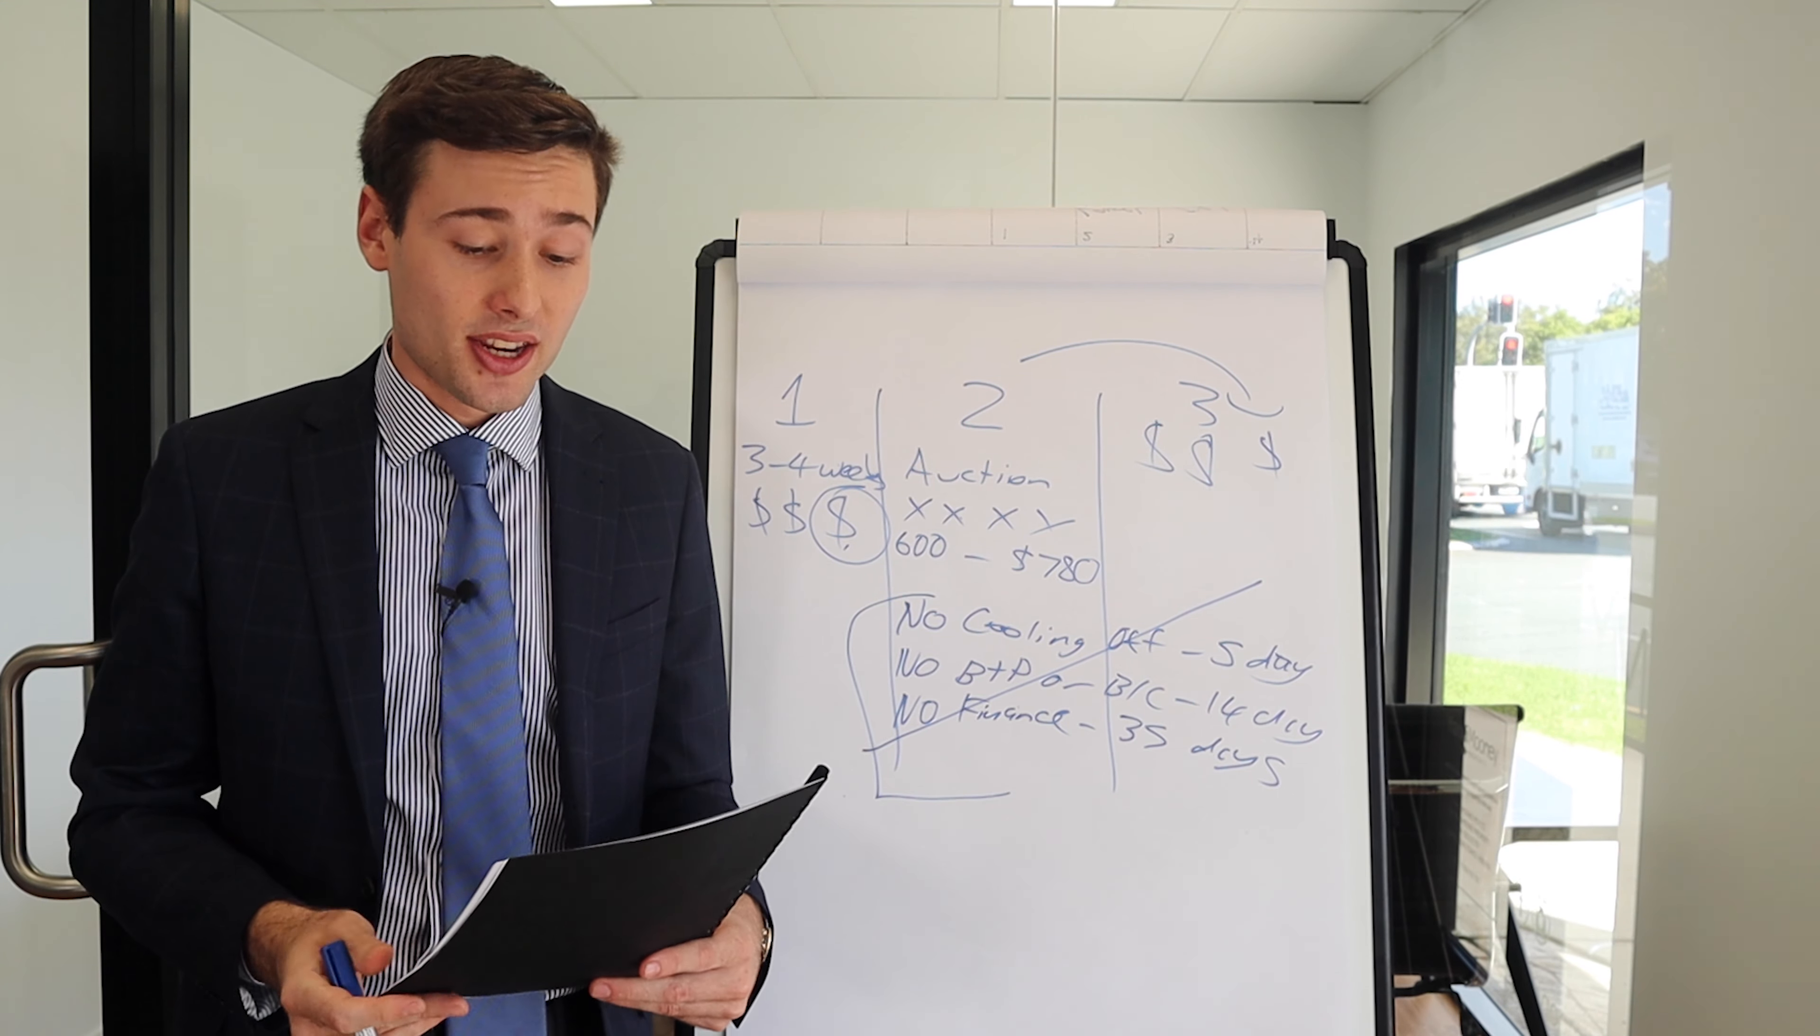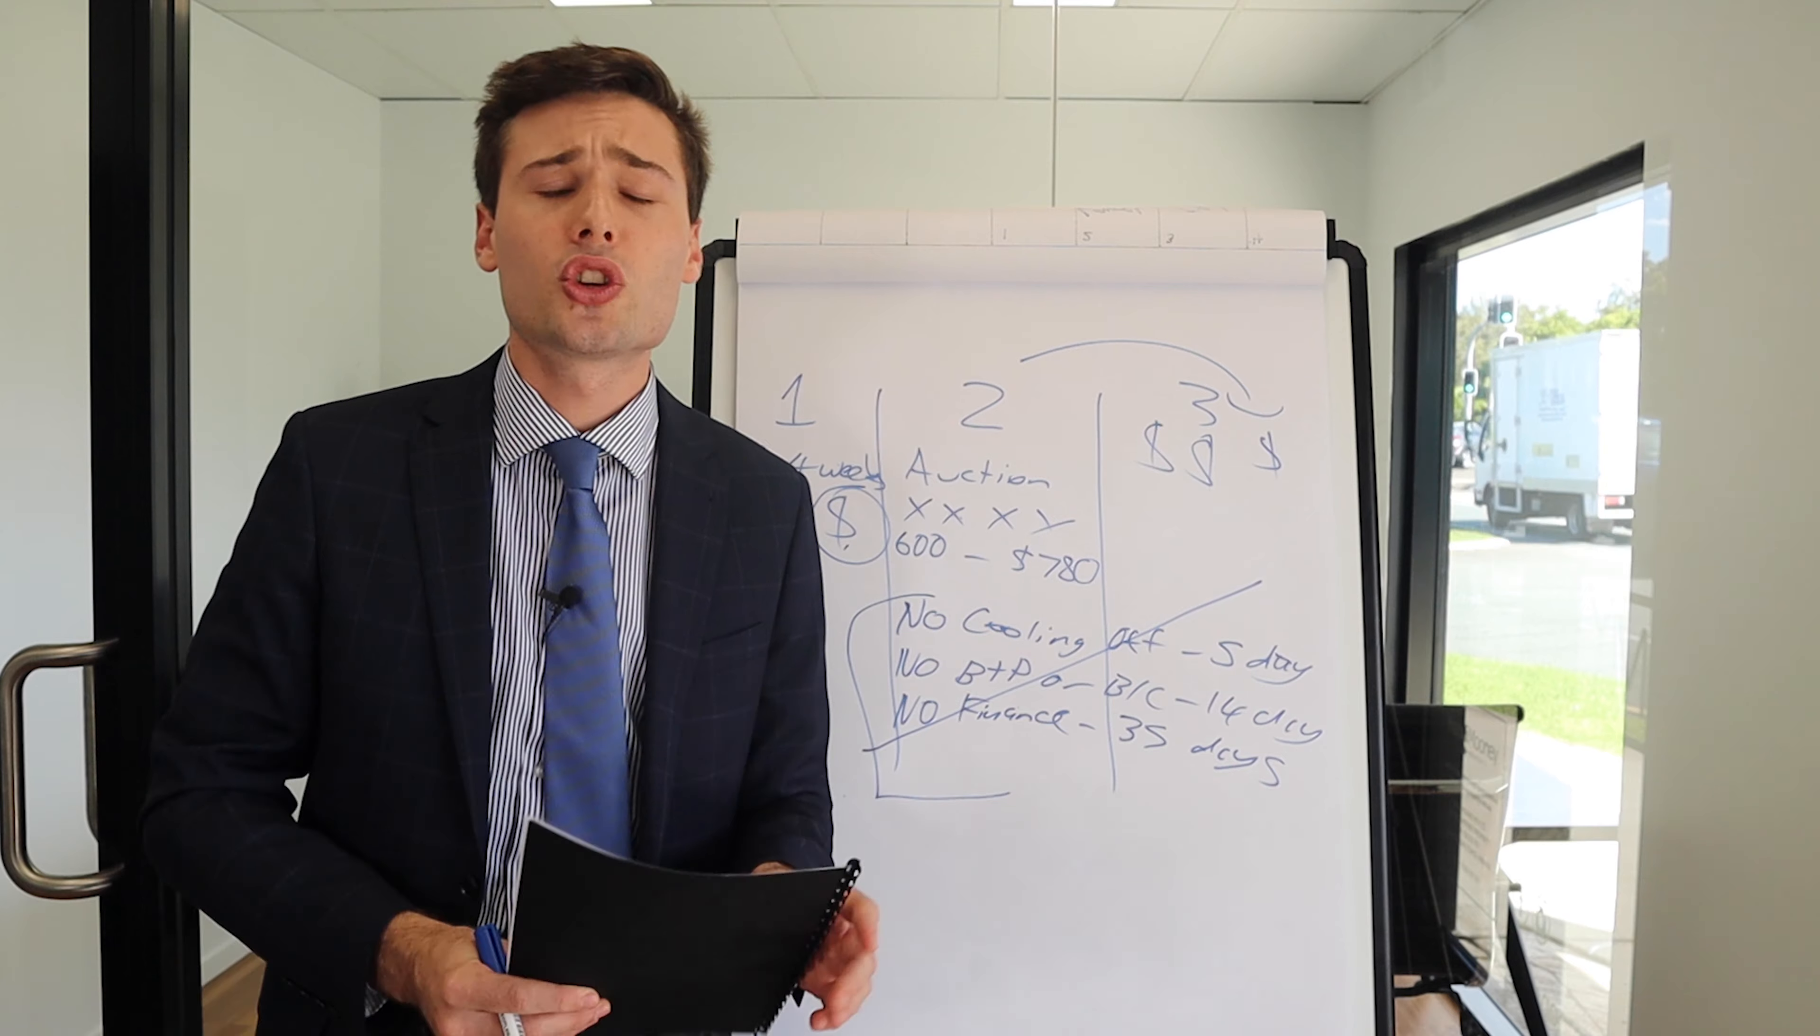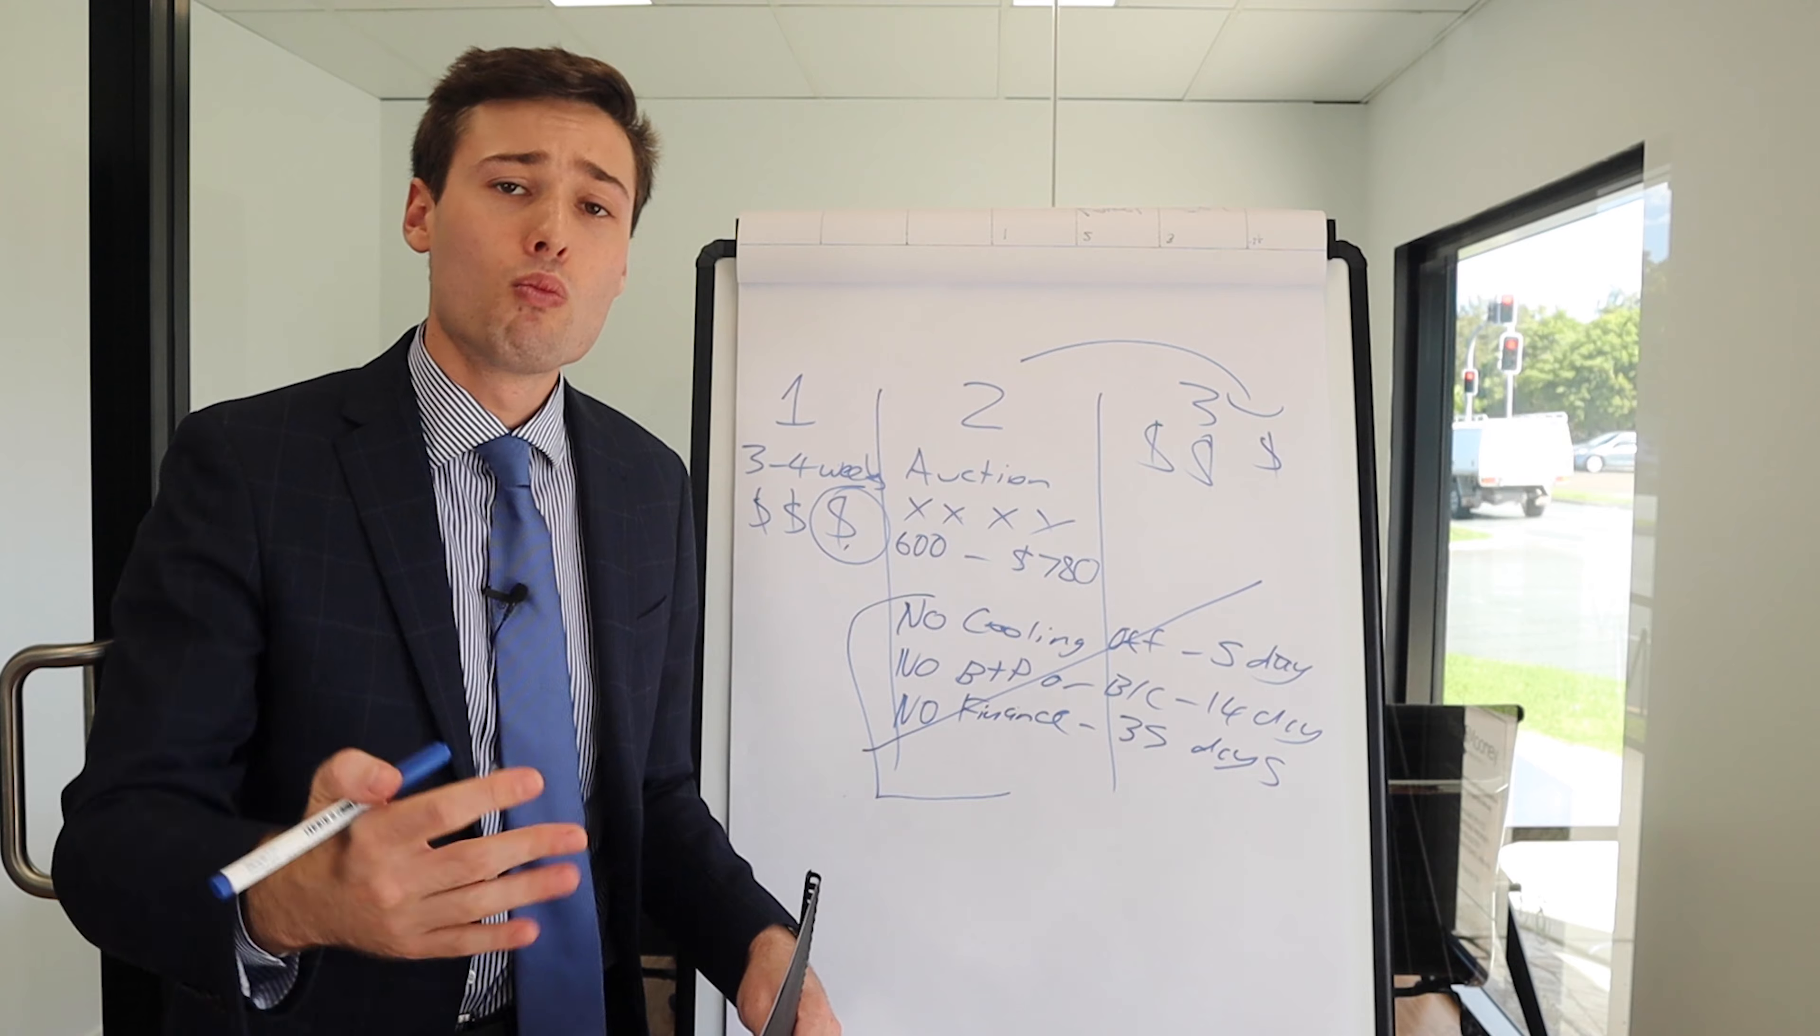An auction is a lot more expensive than selling with a price. Now that's really not true. So yes, in the olden days of real estate, to do an auction, agents would sell you on all this marketing, on print media, newspaper, and all of these things. It's actually no different doing an auction campaign. You still get a signboard at the front. You still go on realestate.com and all the portals. You still get brochures, all of those types of things, as you would with the price, as you would with an auction. The only difference is an auctioneer's fee, which can range from $400 to $800, generally speaking. And you know what? I tell you what, that's a pretty good investment when you're looking at selling over your reserve price or getting much more than what you thought.